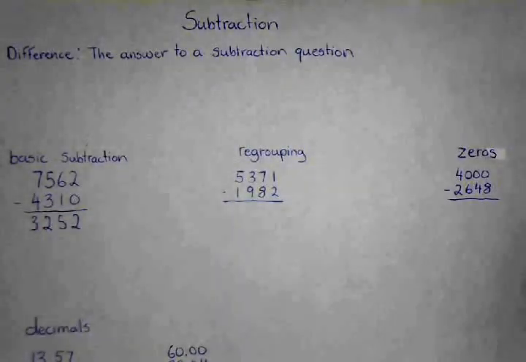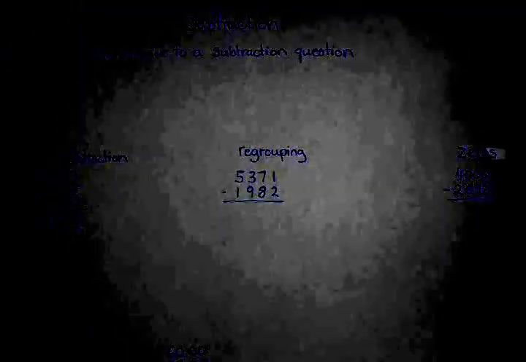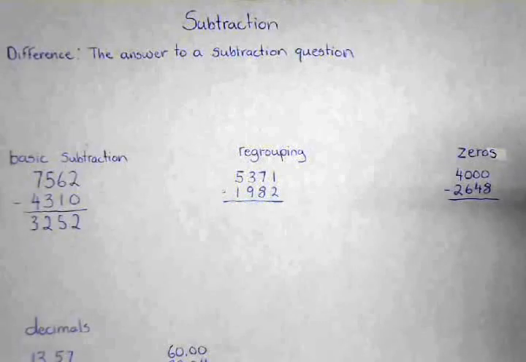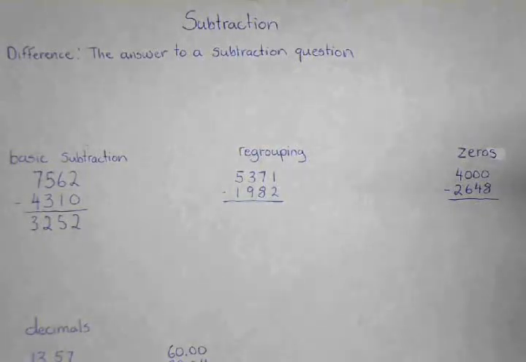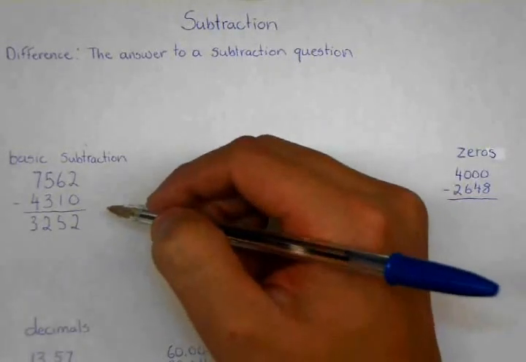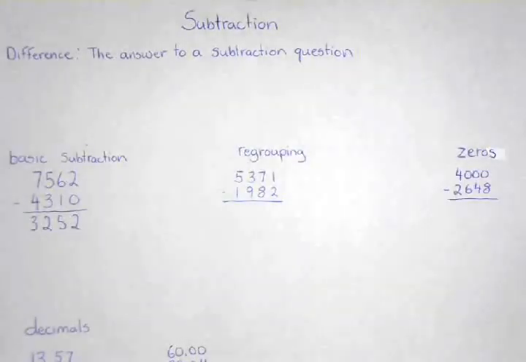Now what's great about subtraction is you can actually check to see if you're right. Many of our students are very good at adding together. They have a little bit of trouble when they're subtracting. So if they take a little bit of time just to reverse everything and make it an addition, they'll be able to get the correct answer. So how do we do this? We're going to do everything in reverse order.